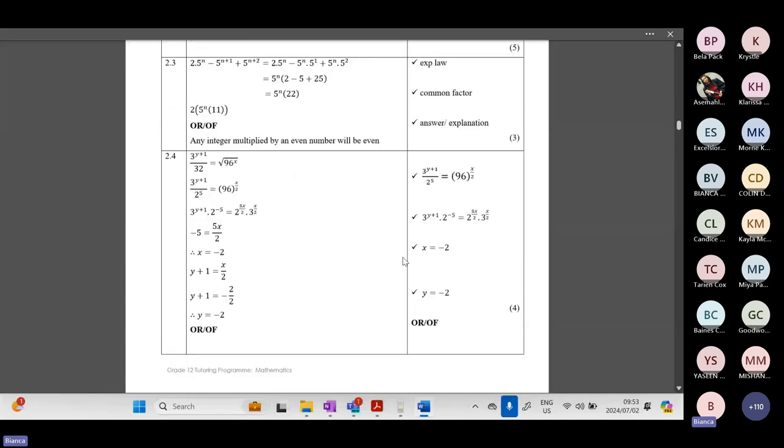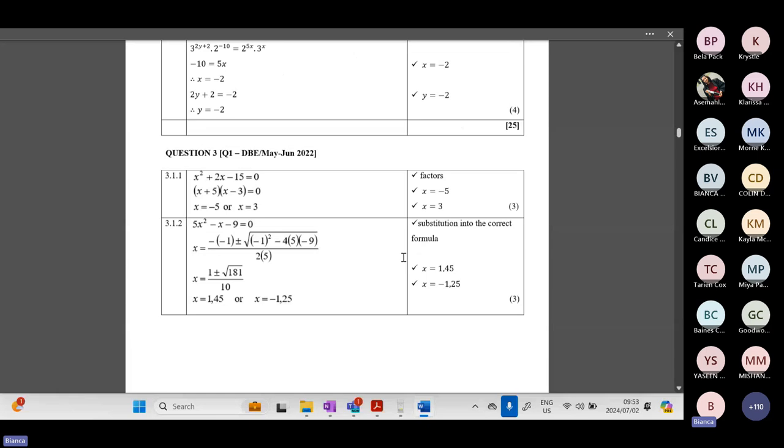So 4.1, grab a pen. They gave you one mark for factors and then one mark each for your two solutions. If you use the quadratic formula, please show the substitution. You get a mark for that. If it's not there, you lose a mark. Remember what I said? The instructions will say answers only won't necessarily be awarded full marks. Don't be lazy. Okay, 4.1.3, as soon as they say two decimal places, you know that it's the substitution formula. So check your two solutions there and check your rounding off as well. If there's a mistake, please let me know. I should check my number as I go.